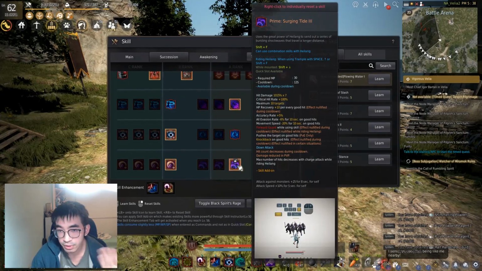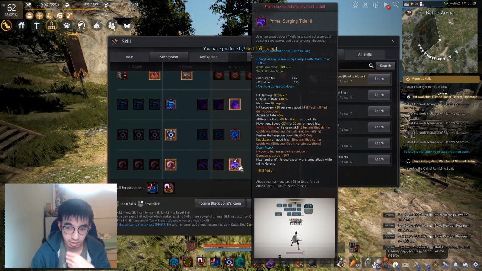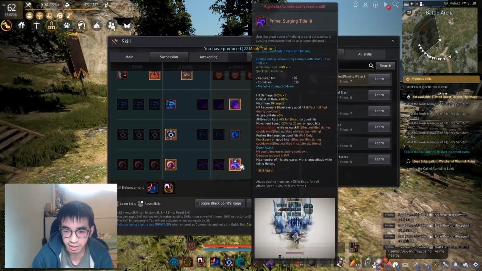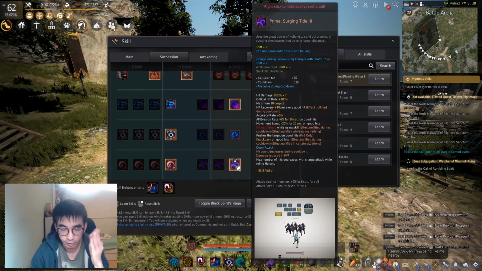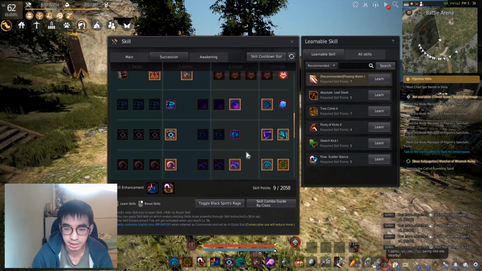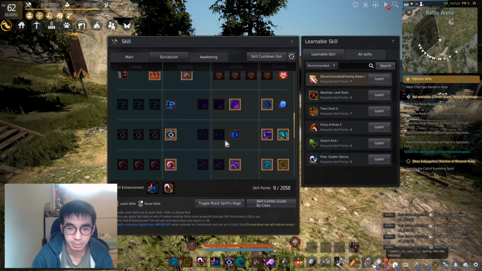Surging Tide, I use it every now and then, but I only use it off cooldown. The cooldown's quite long because it's 12 seconds. Treat this attack like a shotgun, because it really is like a point-blank shotgun. If you can land this on something in front of you off cooldown, it hits quite hard, very hard actually, especially on the back or on downed enemies.